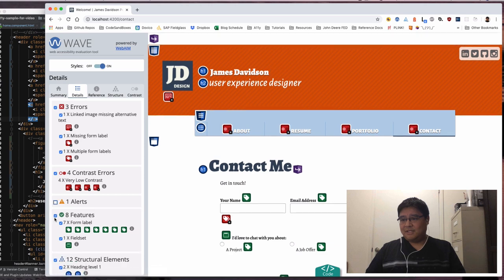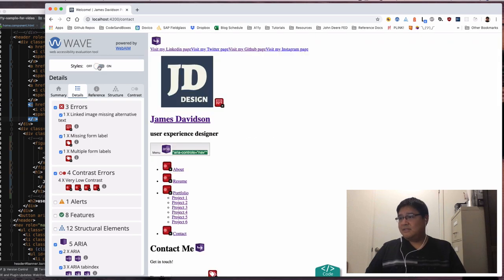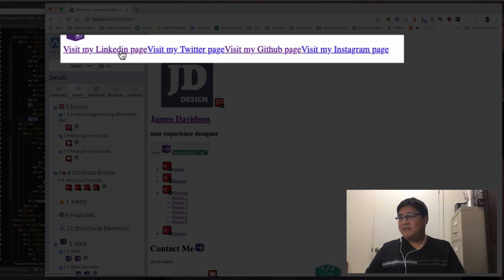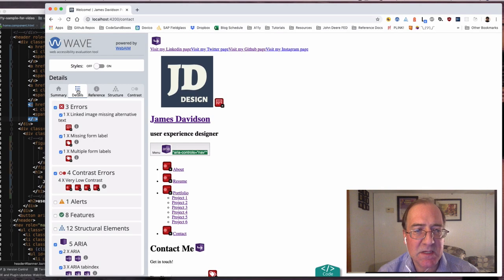I'm going to remove these extra things. And not only that, if we take off the styles, because remember, this is just a class we're using, we actually now see the links visible. And this is essentially what the screen reader sees. Right. That's doubly cool. Excellent. Yeah. Nice. Okay. So we just chopped away 50% of our errors, if I remember correctly. Yeah, pretty much more than 50%, right.